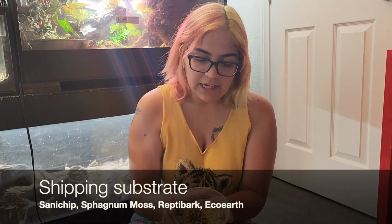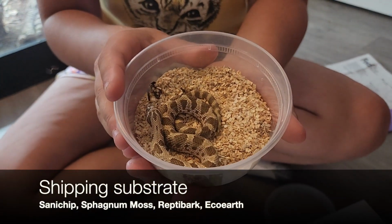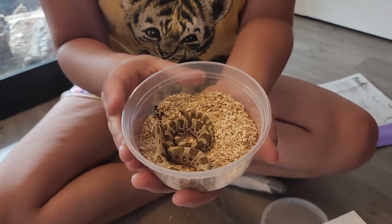You don't want to just put them in the deli cup with nothing inside. I personally like to use sandy chips, but some people will also use sphagnum moss, repti bark, and even eco earth depending on the species that they are shipping. But since we do hognoses, sandy chips is a really, really good one.